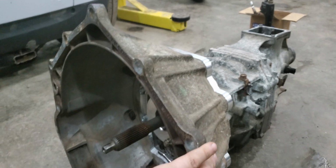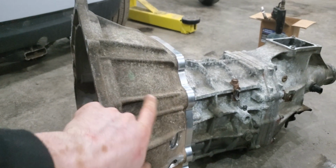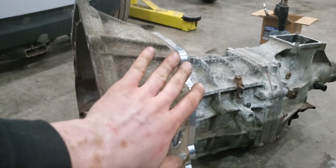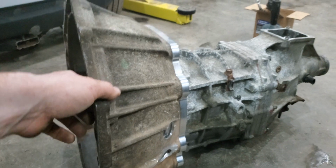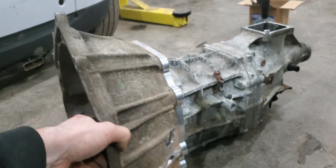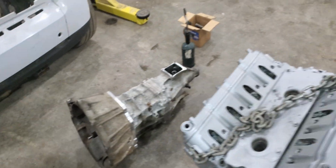Obviously, I told Nick he should paint this, but I think he wants to put it in the engine and in the car as soon as possible. So I'm not sure if he's gonna take the time to clean this up and paint it yet. He said it's going under the car, so it's not that bad. Well, okay.